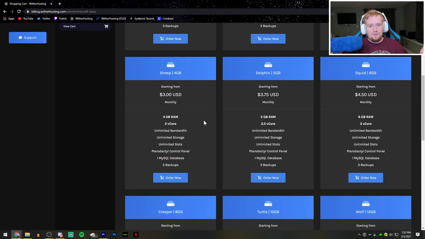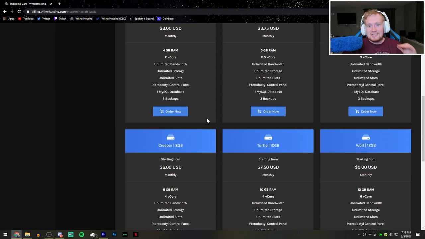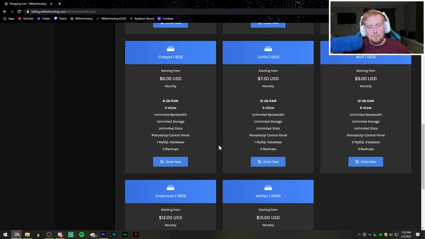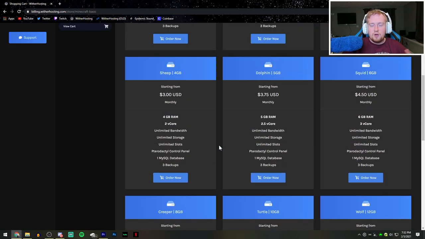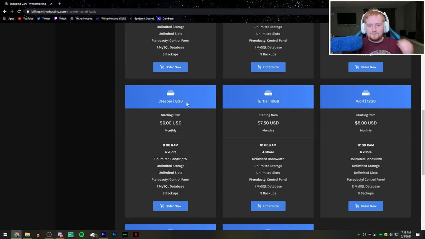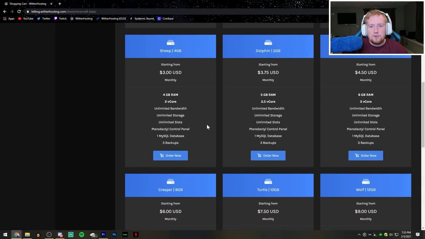Now, again, if you know you're going to have a whole big community of people on or going to use crazy plugins, I would recommend getting something a little bit beefier. Just gauge what you want to do with your server and how much RAM you're going to need. You can look into the plugins and how many players you want on your server. You can look that stuff up online in forums and figure out what you need for your server.